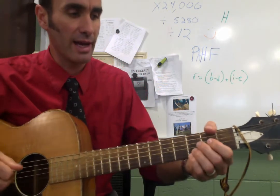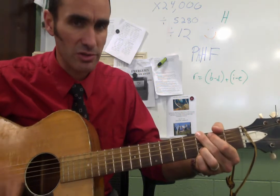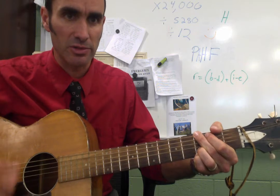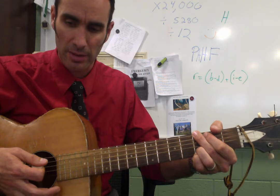In terms of strumming, I kind of do the pick strum, so it's like pick strum strum, pick strum strum, pick strum strum, pick strum strum, pick strum. So it's pick the bass note and then two down strums.